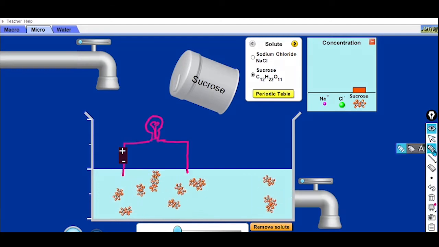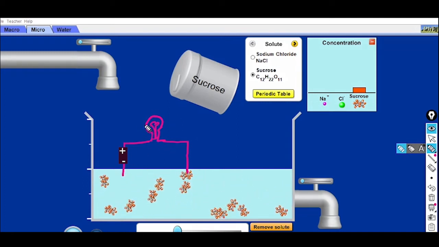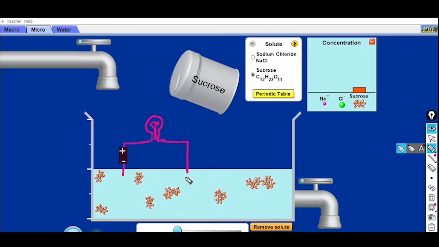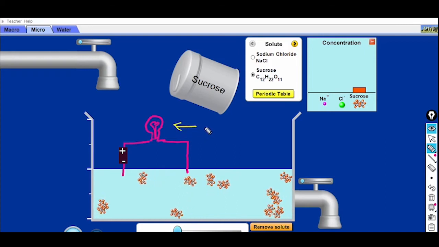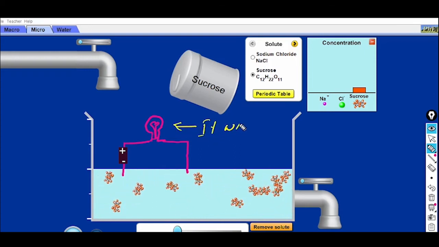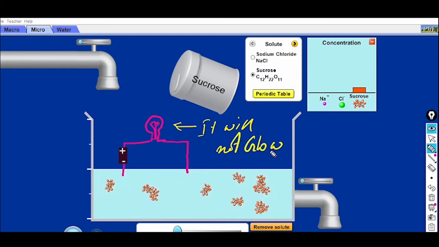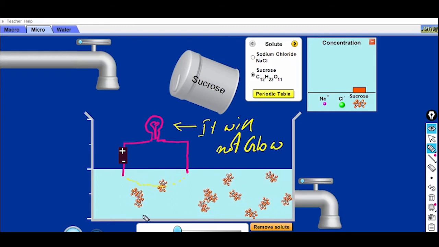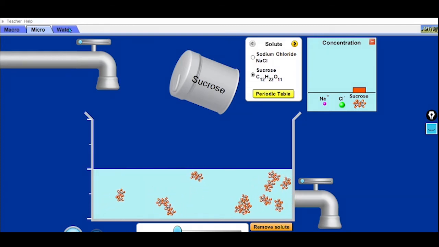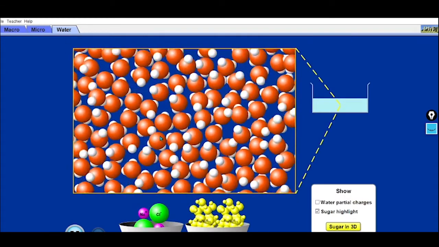So if we place an electric bulb and a conductor here, what will we observe? The bulb will not glow. Why? Because it's not creating any kind of ion here, so it's not allowing the electric current to pass through the solution.